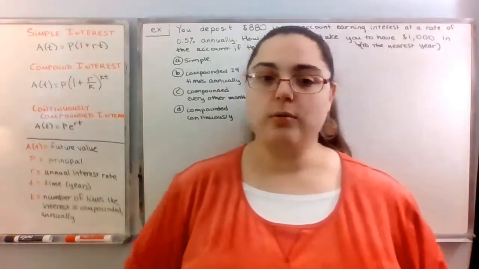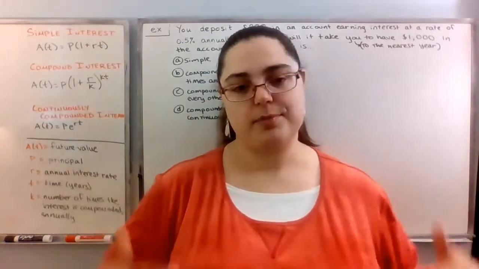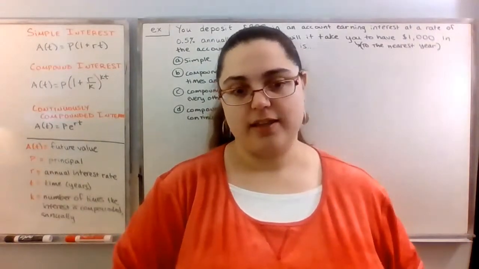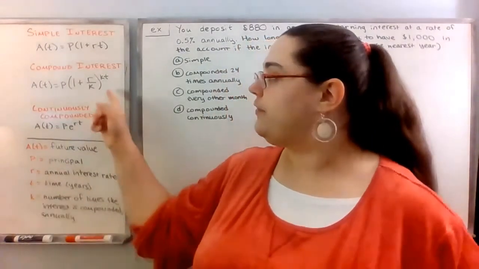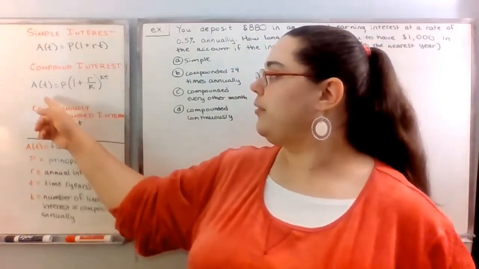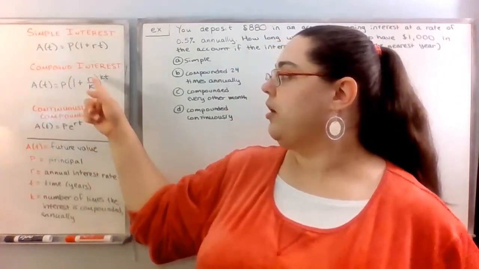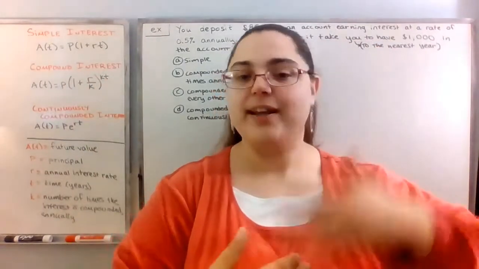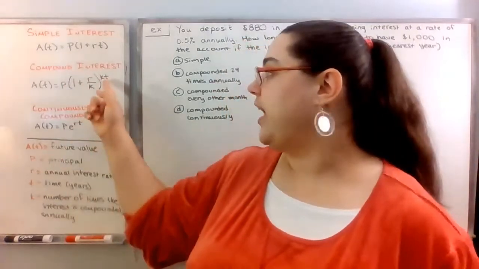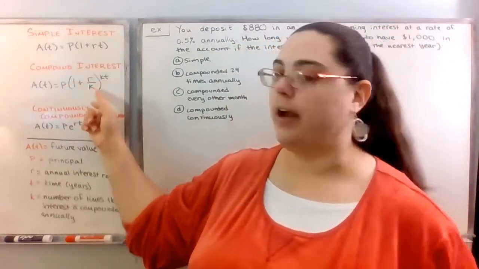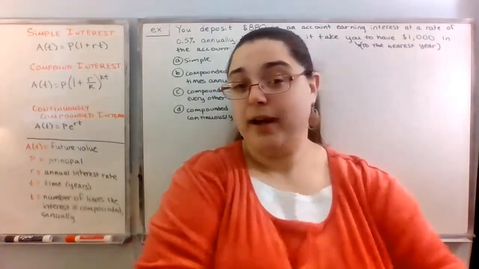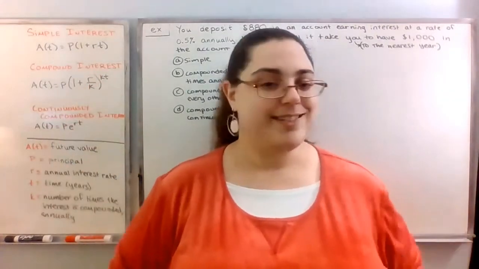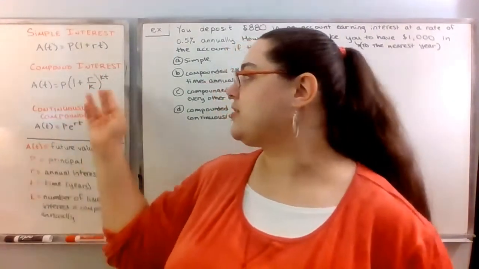Typically the interest rate will be given to you as a percentage. So when we go to substitute into the formula, you want to change that percentage into a decimal before you calculate the value. Then for compounded interest, we have similar pieces: principal P, rate R, and time T, but we need to make sure that we're incorporating how many times we compound. This K value is how many times we compound per year. If I compound monthly, K is going to be 12, because there are 12 months in a year. And if K is daily, it would be 365, and so on.